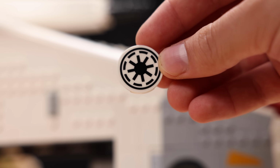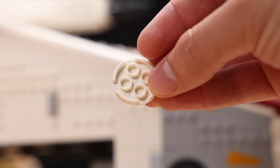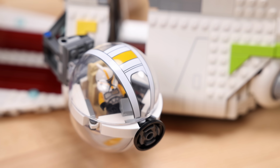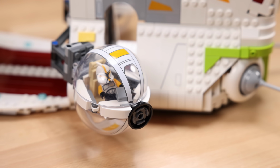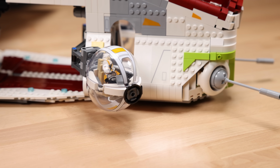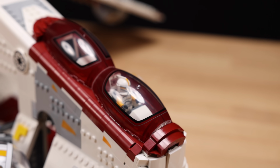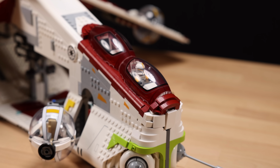And then on the side of the ship, you'll see there's a 3-stud wide circular tile with a sticker Republic logo. It's unfortunately not printed. That is something I do wish came printed, but there are a lot of other printed elements in this set, I should note.